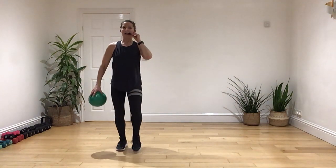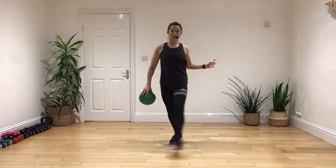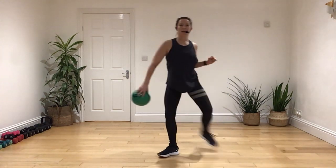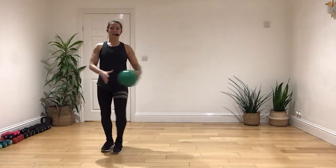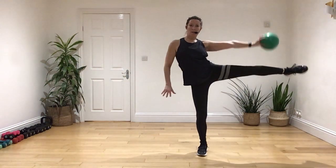Okay, now we're coming back with a slow break, five behind. And then we stay with two legs out. And then break five back together out. Alright, so we're going to go behind, in front, together and pull down.